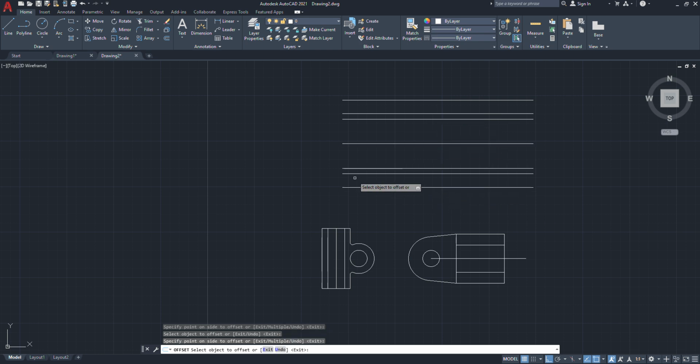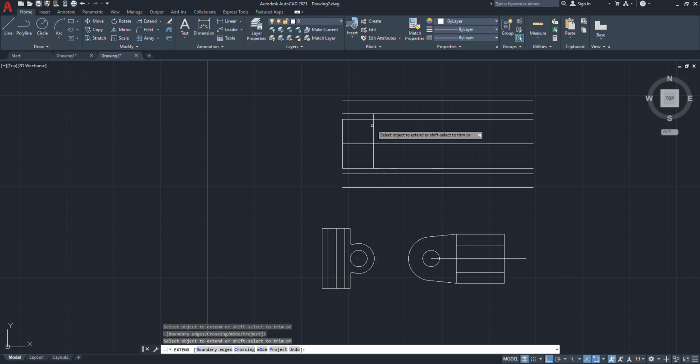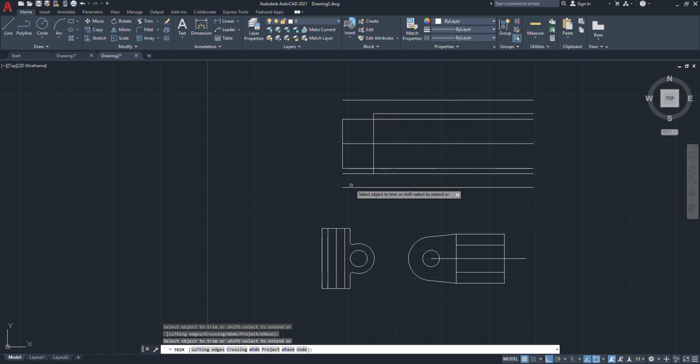Now we'll draw a straight line from this corner, a 54 mm line, from here to here. Enter. Then that line we have to offset through 33 mm towards the right. This line will extend here, extend this line here and here. Now we'll trim this portion, trim this one and this one.